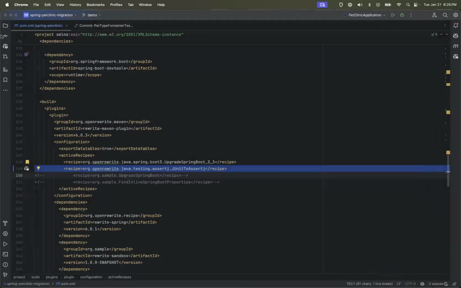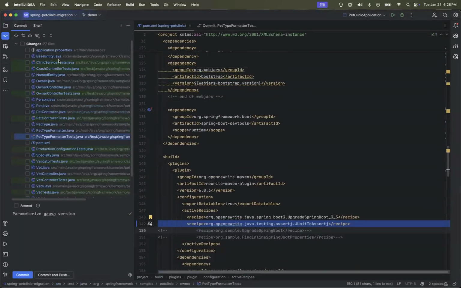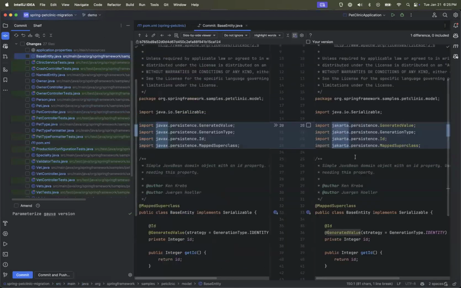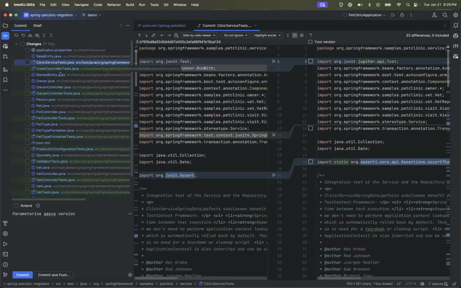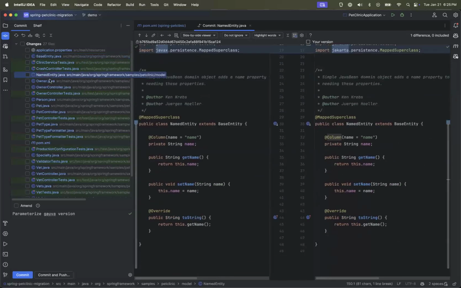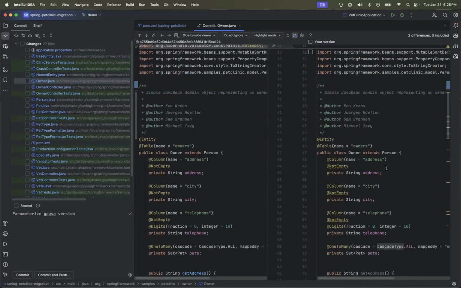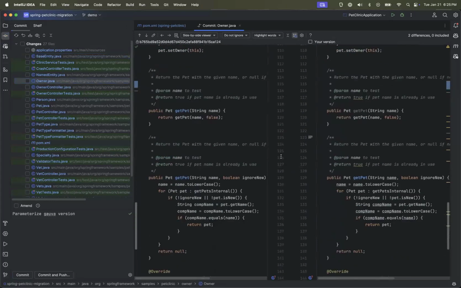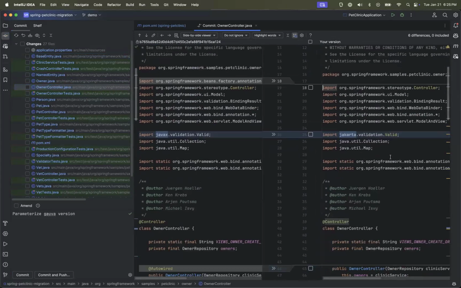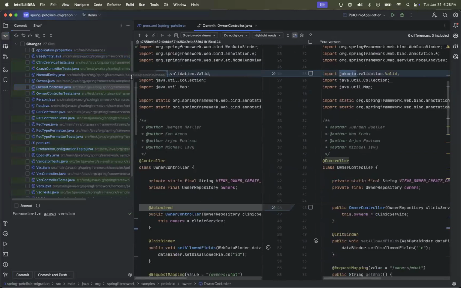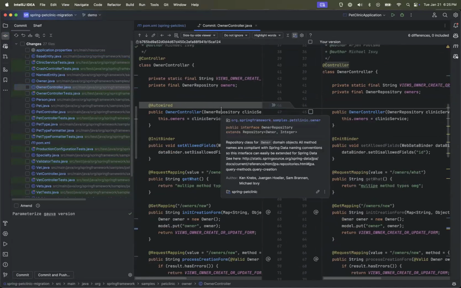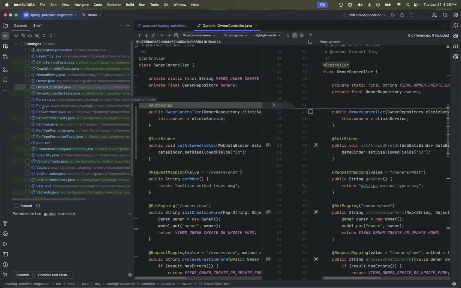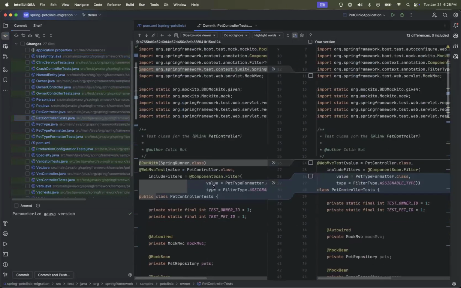Some of the other features I didn't even touch on here, like there are a lot of files that were changed here. Let's just go look at a couple of these. So you can see there's that javax to Jakarta being done here. Let's go to like Jakarta EE. What did it change here? Nothing of consequence. Controller. So again, using javax to Jakarta is valid. Oh, look, we don't need an Autowired on the constructor anymore, right? So not only will this do that, it'll also do best practices too. Oh, I know one that's kind of interesting that I probably glossed over.